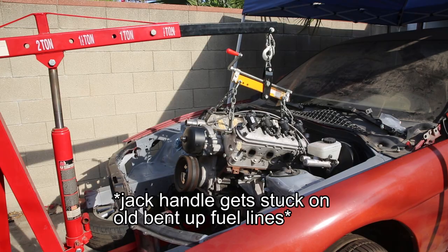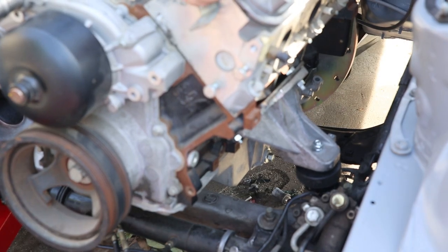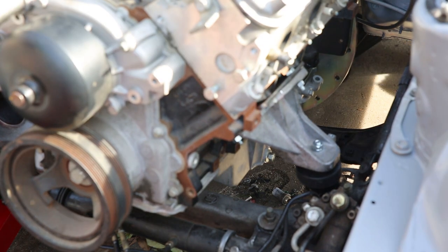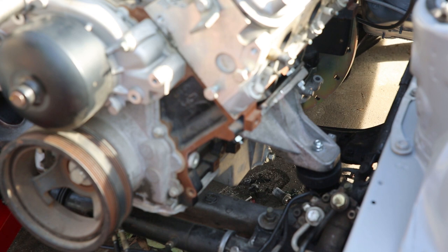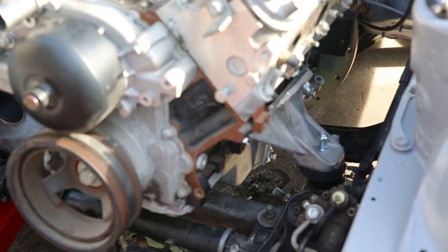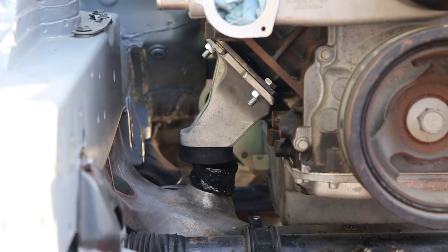Oh, you son of a bitch. Is that angled correctly? No. It doesn't look like it's... Of course not. I think it's more that it's resting on the cross member. There we go. That's what I was trying to do. Yes. Believe it or not, I put the wrong mounts on the wrong side.